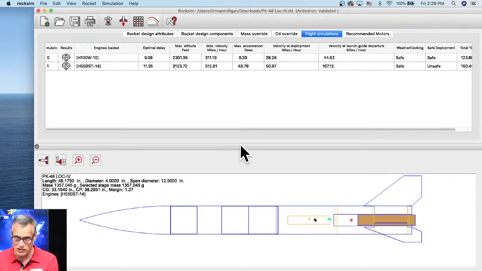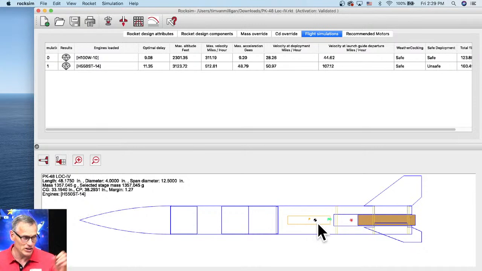I'm going to do it as a mass object. Makes it real simple. A mass object is any item or component in the rocket that doesn't have a definite mass, and it's usually on the inside of the rocket, like a clay nose weight or fin fillets or paint. You know, it doesn't have a moment of inertia. So we're going to add it as a mass object.